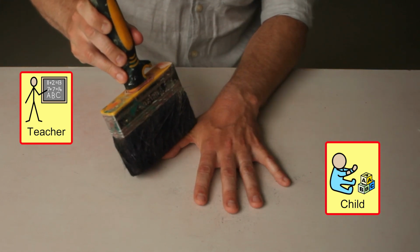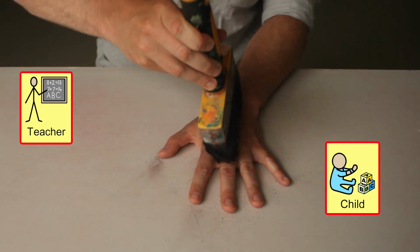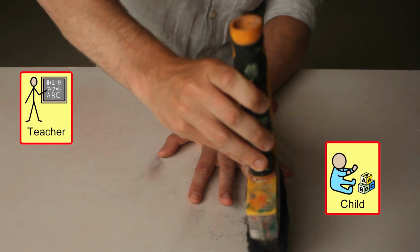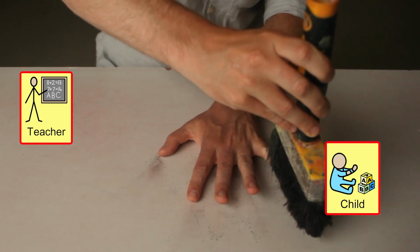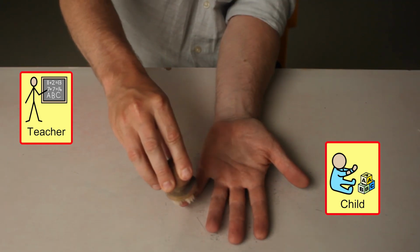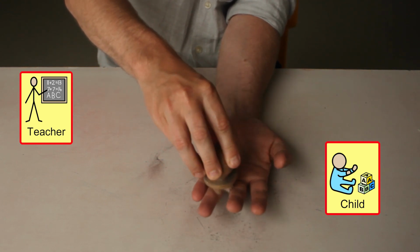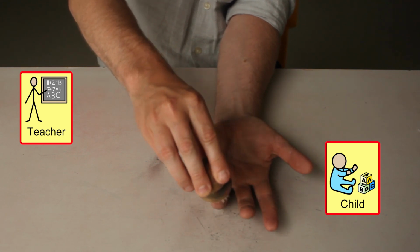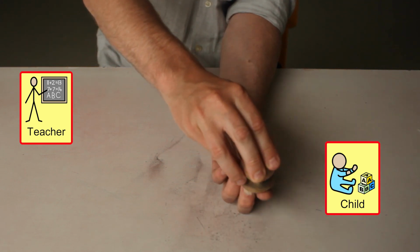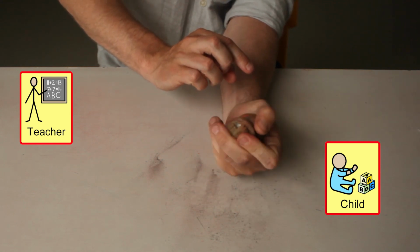We can repeat this activity with a wide range of brushes, from softest to hardest, almost coarse. Here we are using a large paintbrush and then a small brush for buffing leather. Where the student can take the brush and independently explore or brush themselves, they are showing motivated engagement. It is at moments like these that we can repeat our strategy to promote interaction and communication. By taking the brush away and offering it back, we can look for an eye gaze, reaching or grabbing response, and where a student can copy hand gestures, we can begin to use signing.